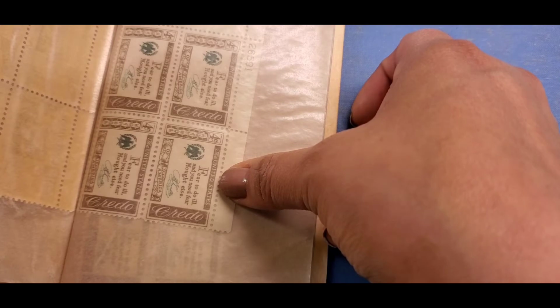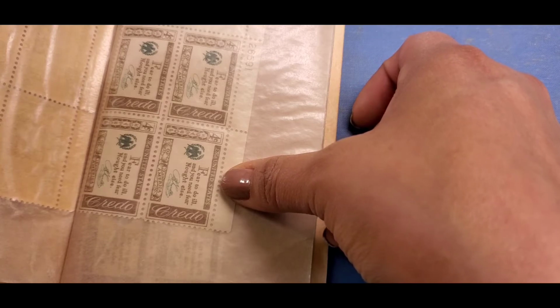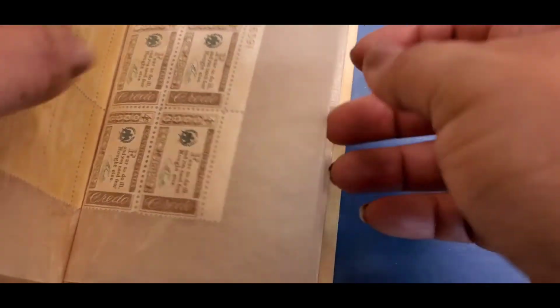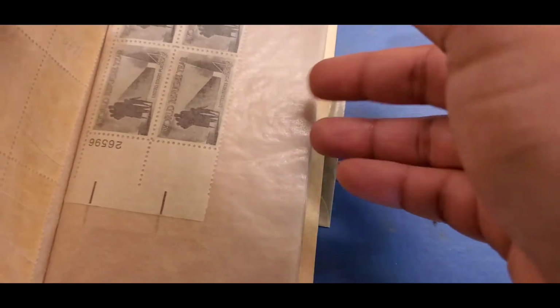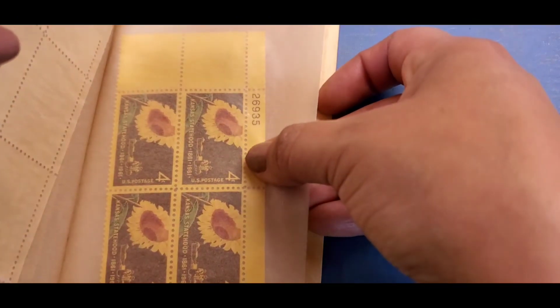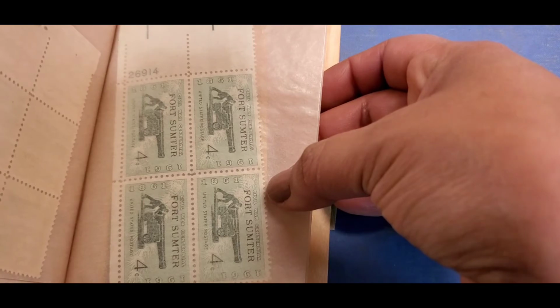Fear to do ill, and you need fear not else. United States of America. It's another Credo. See, those are fun to read. There's actually several of them, as I had mentioned before, in this collection. Some of them are in these envelopes, and some of them are loose. Some of them are on envelopes already, like, you know, that were used.